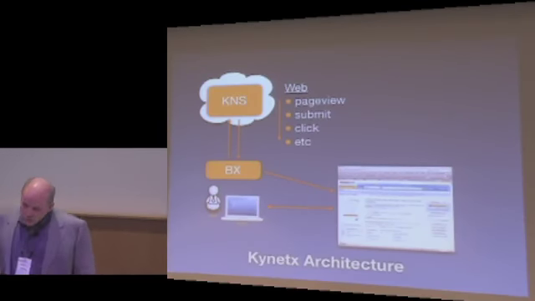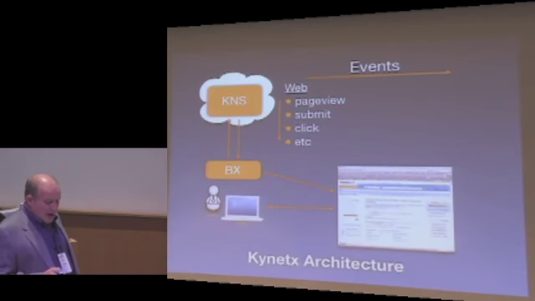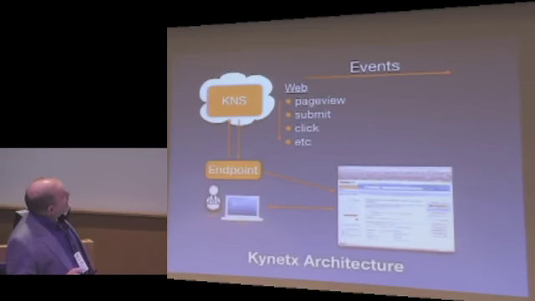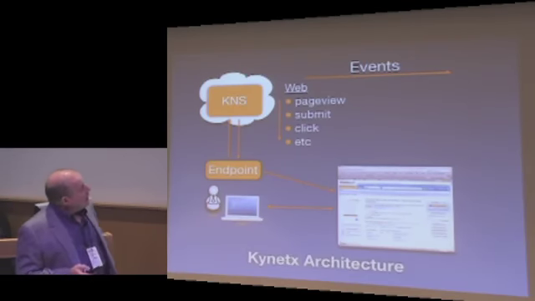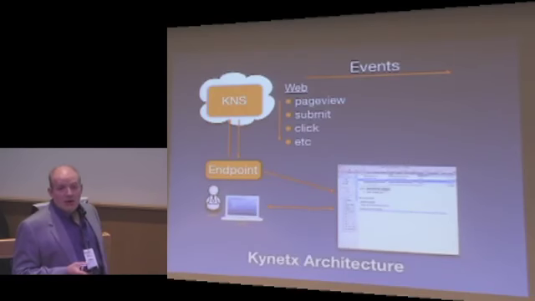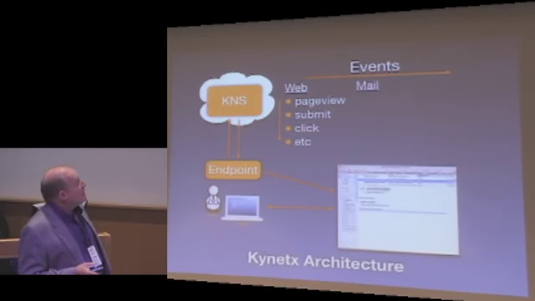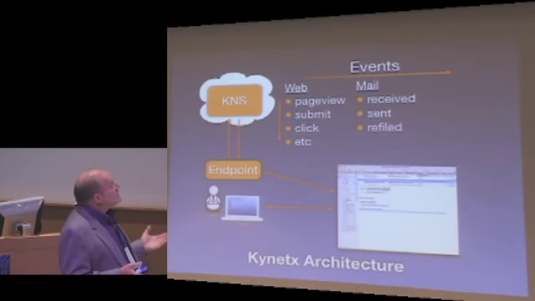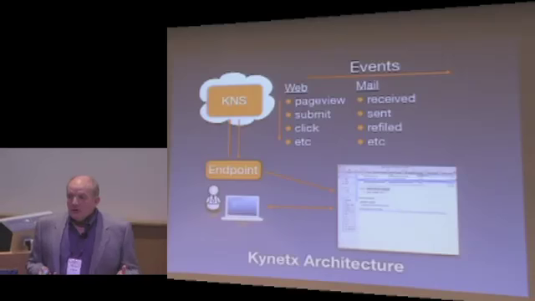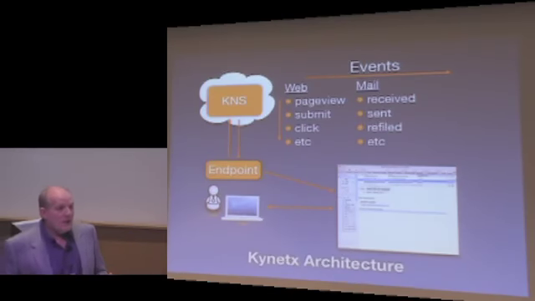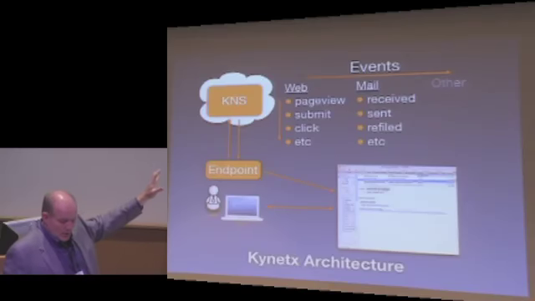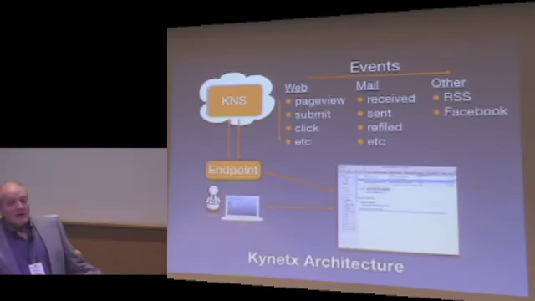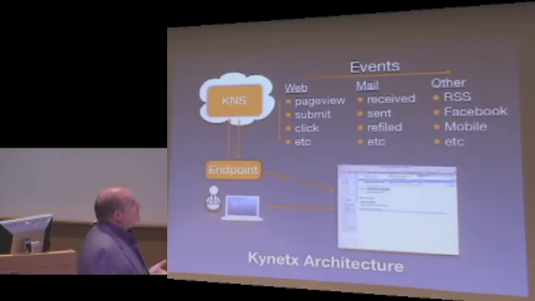But now suppose that we generalize this. So instead of a browser extension, we're going to think of it being a generalized endpoint. And instead of a web page, let's imagine that it's an email client. Now there's a whole different set of events that might happen. An email was received, an email was sent, an email was refiled, and so on. So email provides its own set of events. We think of these as event domains, right? So the web is one event domain, email is another event domain, and there could be other kinds of event domains. Like RSS could be an event domain when an RSS item is received.